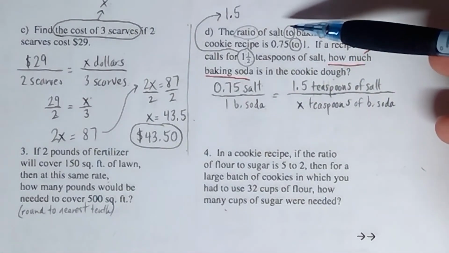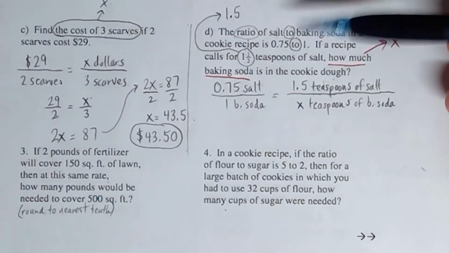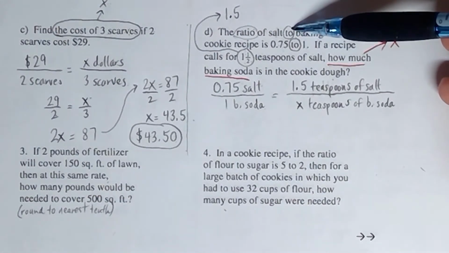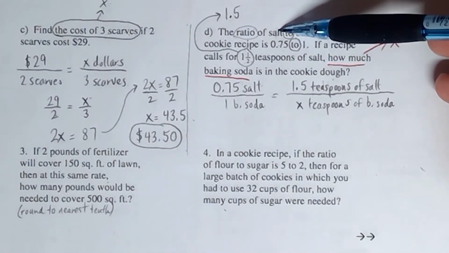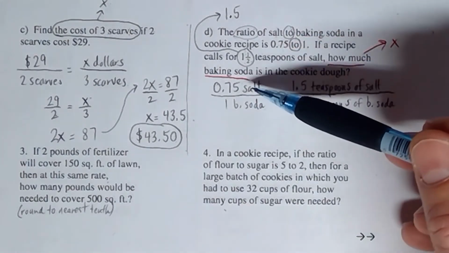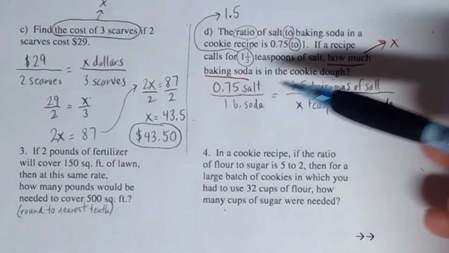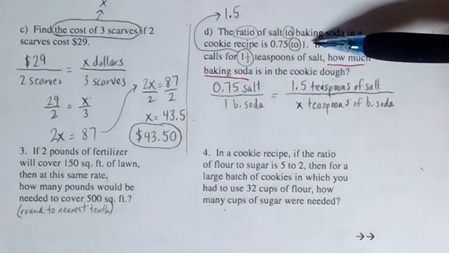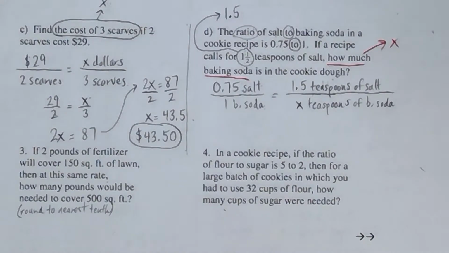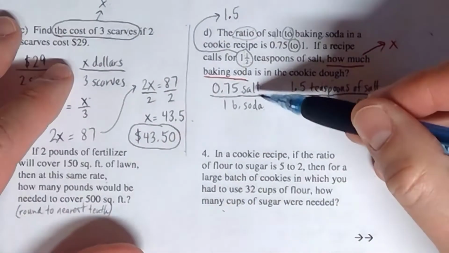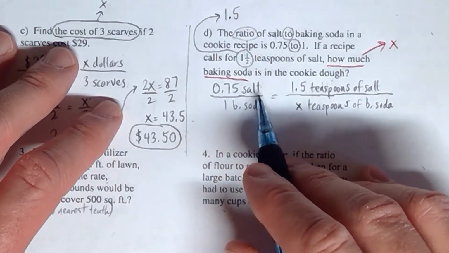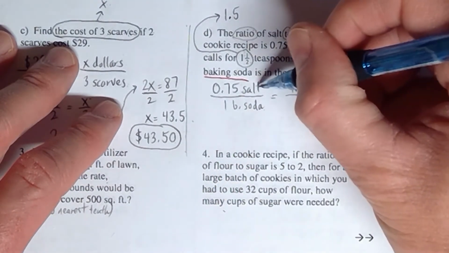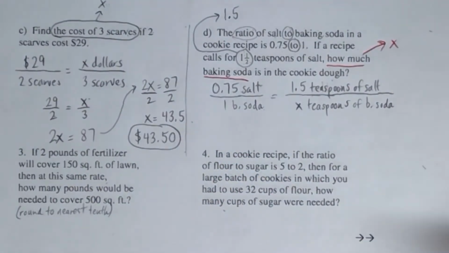Okay, so remember, whatever goes before the word to, that goes on top, and then whatever number goes before the word to, that would go with that same item, on top. So salt and 0.75 both go on top. In the same way, baking soda and 1 will go on the bottom. So I just wanted to make sure you knew why I put it in this order here, and also why the 0.75 went with the salt. Okay, you know that now. Let me know if you have any questions, though.